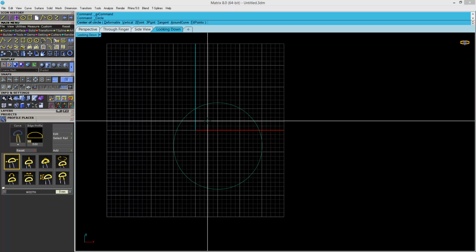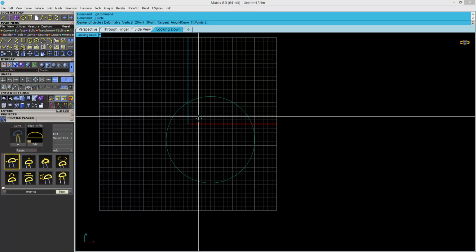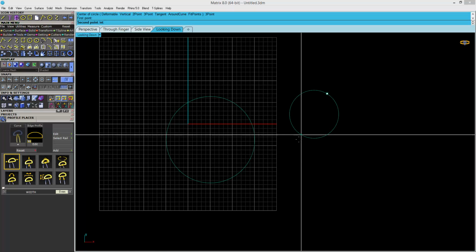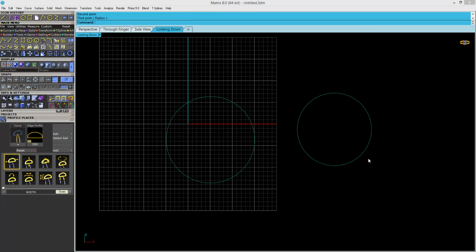So this will be just the beginning. This is just your first day. 3 points is just click 3 times, 3 points anywhere, and you will have this circle over here. Okay, that's it for the moment. As I know you are smart, I will show you some more snap options, so this will help you to do some more designs. Okay.